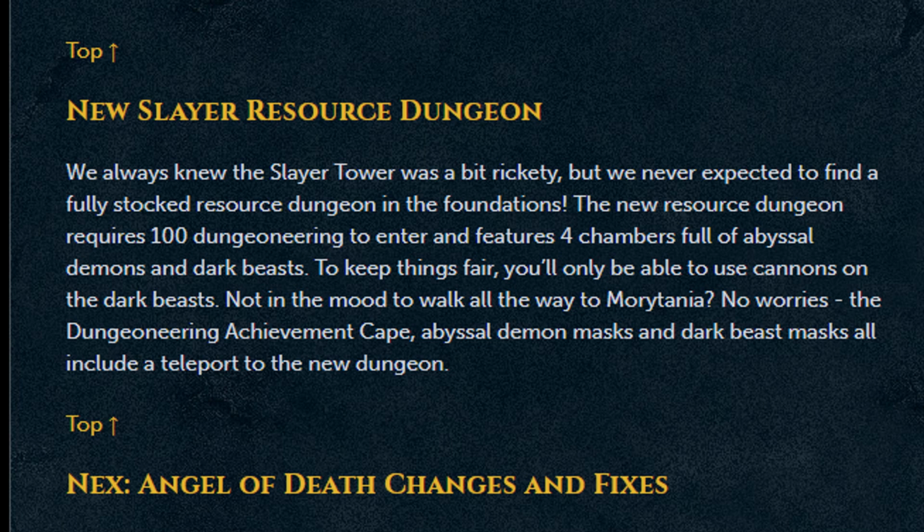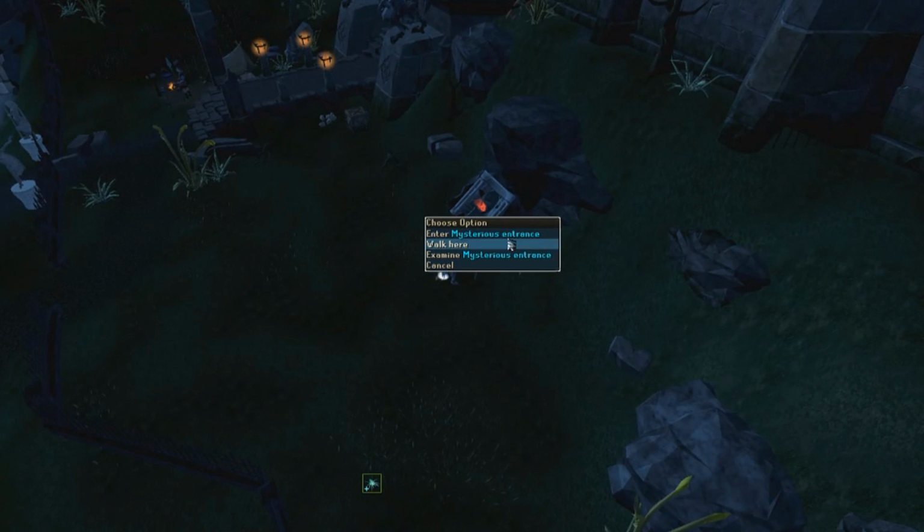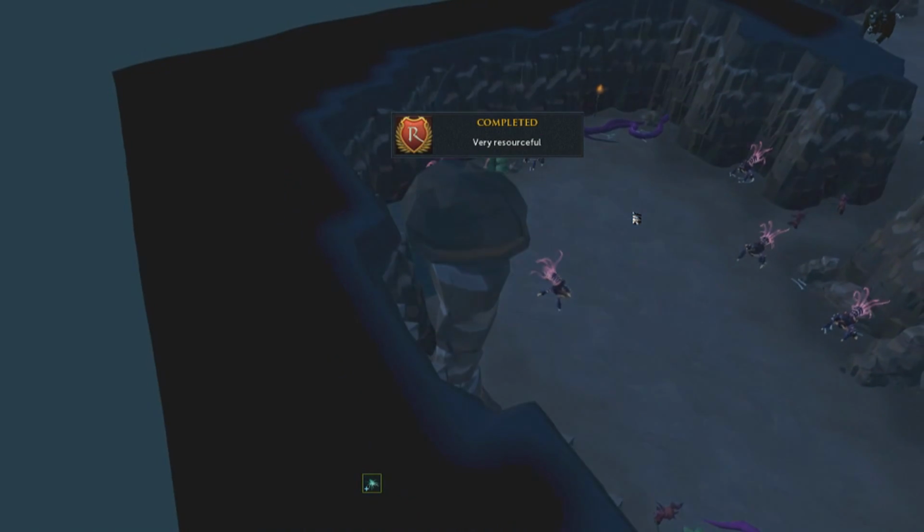That aside, in Firemaking updates as a whole, we also have the introduction of a new Slayer resource dungeon. Now this could be found just outside the entrance of the Slayer Tower. This will require 100 engineering to enter. And inside you'll find 4 chambers full of abyssal demons and dark beasts.